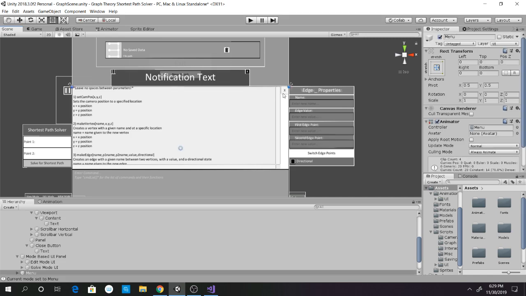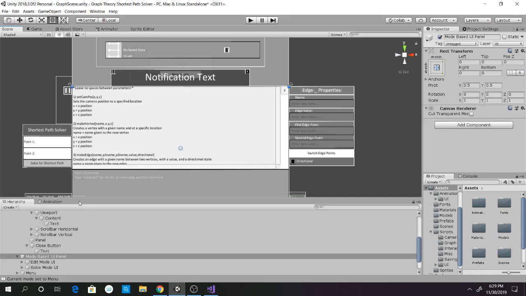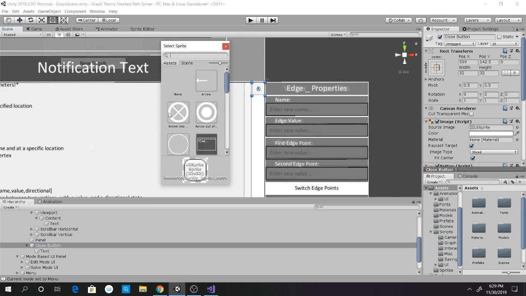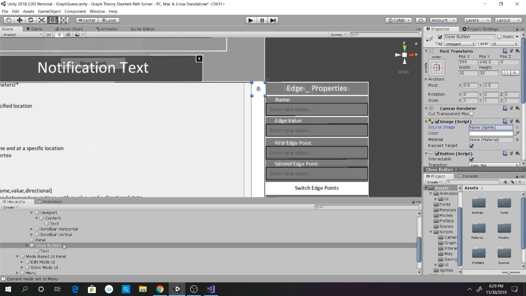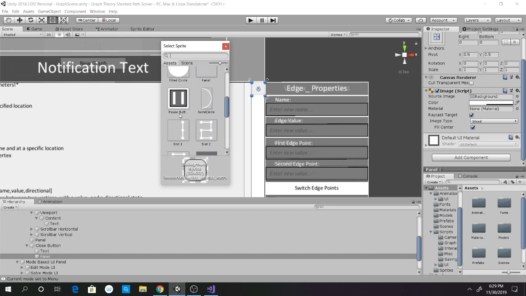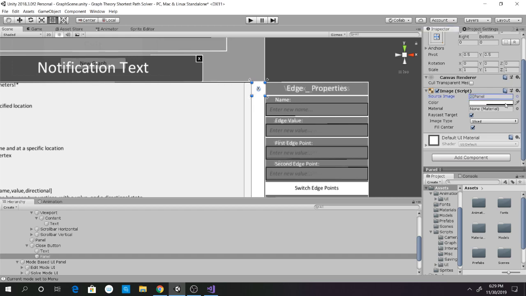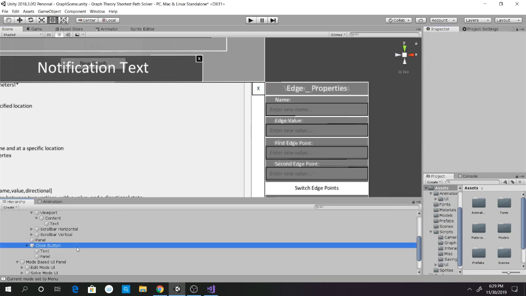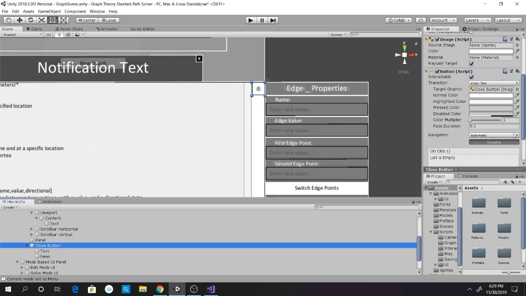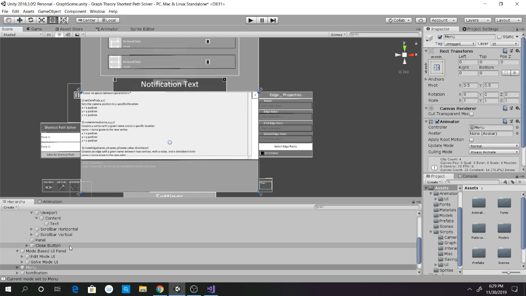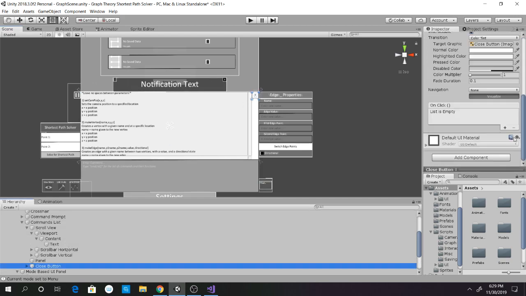Okay, here we'll have our close button. It looks ugly. I'm going to set this to none. Then I want to add a panel to it. Give it the panel thing. Make it like that and give it a black look. There we go. And of course, we want to make sure that there is no navigation whatsoever.